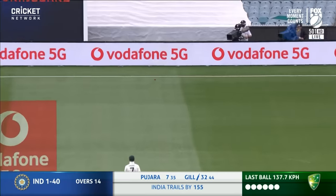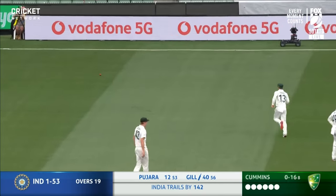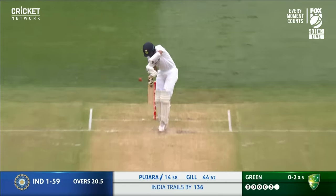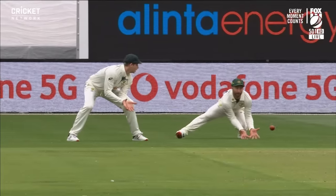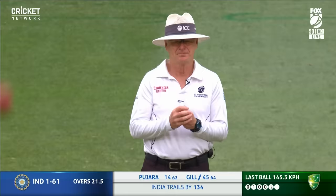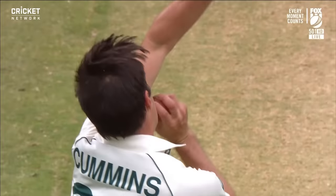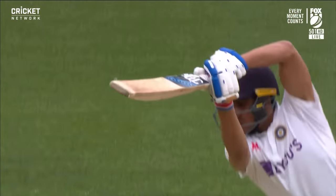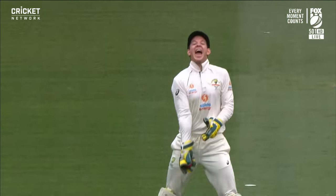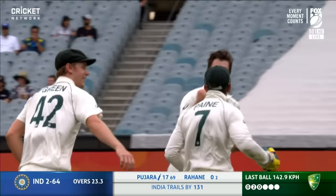Again past the keeper, Hazelwood causing early dramas. Another edge will go all the way for four. Edge for Shubman. It's all happening here at the MCG. He's got an edge — Pat Cummins has got him! Shubman Gill couldn't help himself, looking to play through the covers and it's a fine tickle through. Pat Cummins gets what he deserves — he's been steaming in all morning. Edge taken, what a take from Tim Payne.